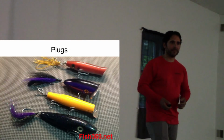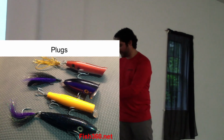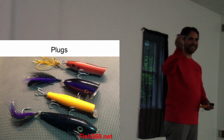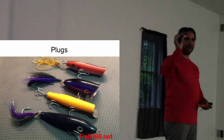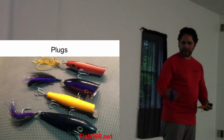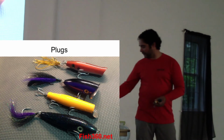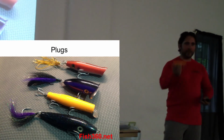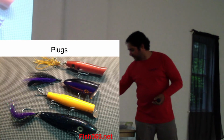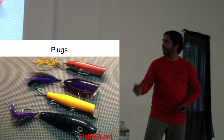First one is plugs. You can take some of your saltwater plugs. What's this one? Jitterbug, right? It's actually a sea flag that I made, Lemire Plug Works. This is a smaller version. It's about 1.5 ounces, I think. This will definitely catch fish, right? You got small metal lips, right? Danny plug. Small poppers will work pretty well too, right?